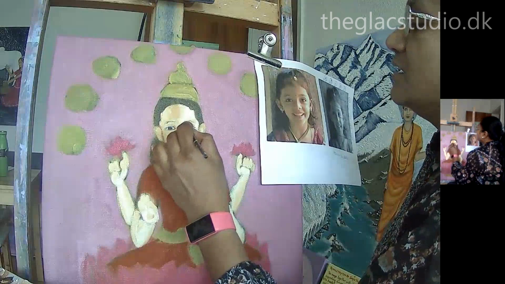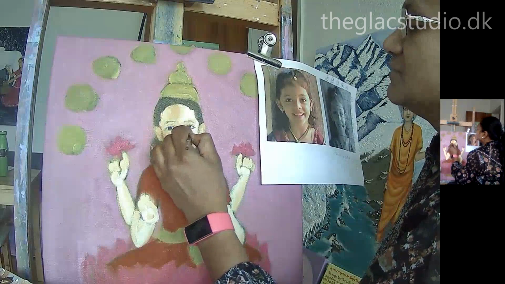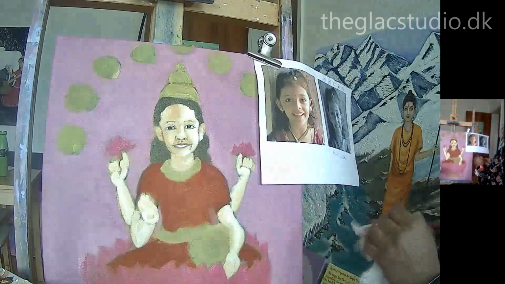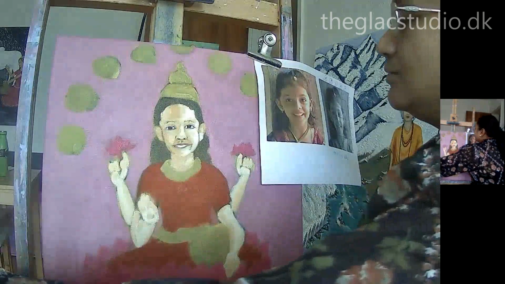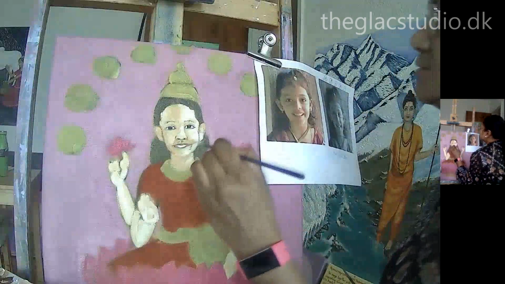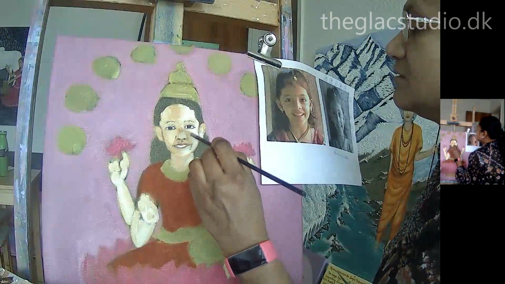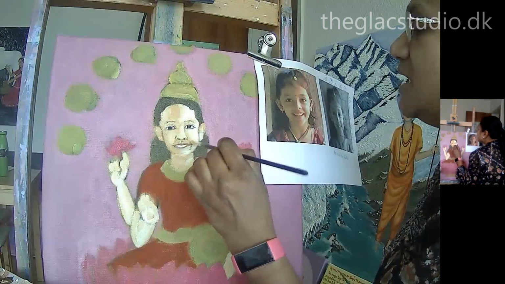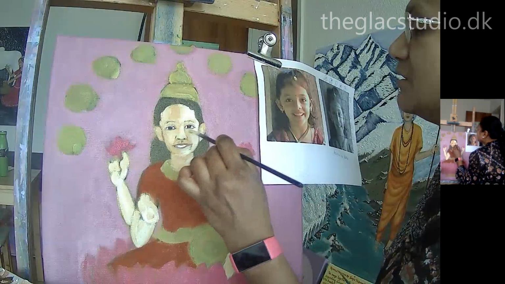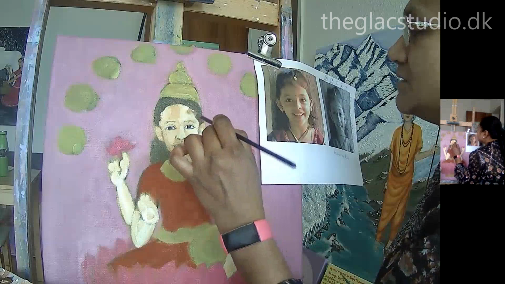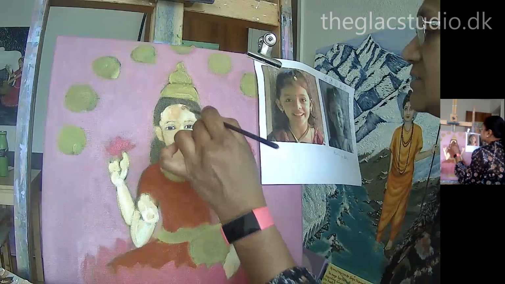Giving that angle in the eye, giving that shade in that eye, and now it helps to blend in those colors also again. We blend it slightly so it doesn't really look, the way it looks right now is that it is really off. Still it is off.